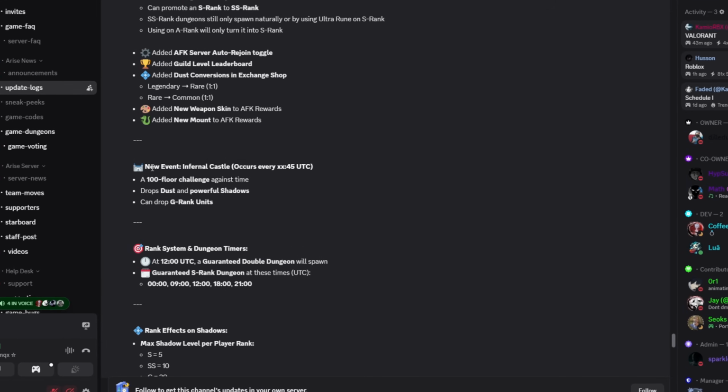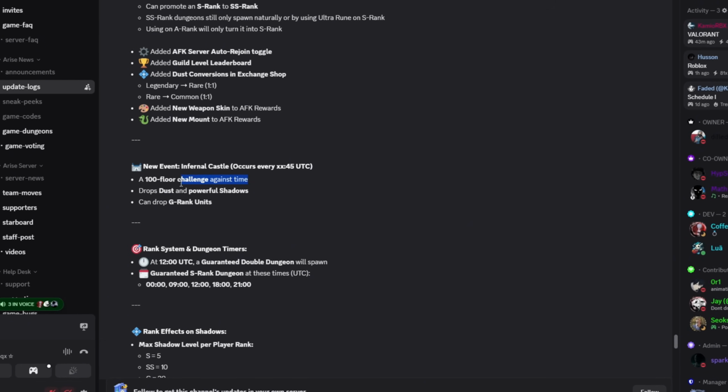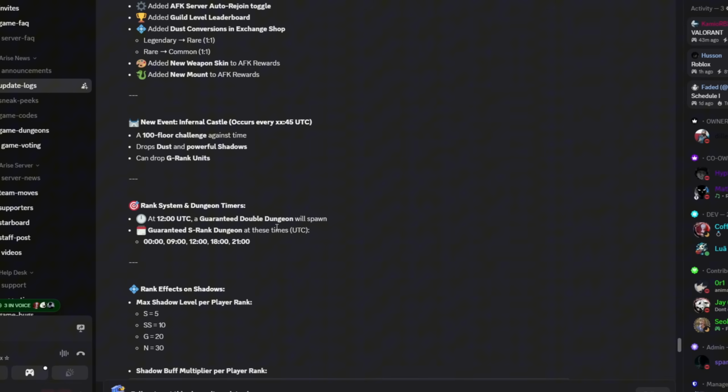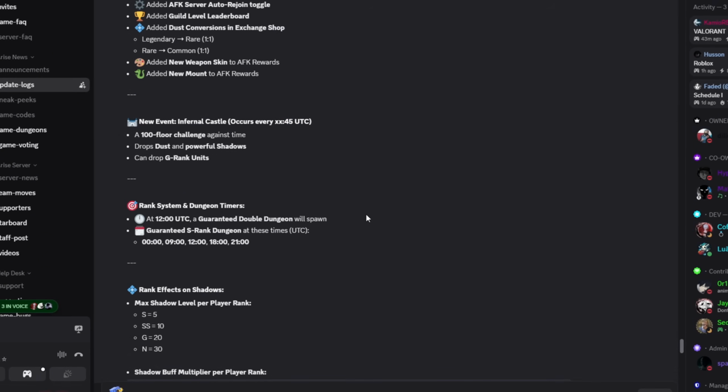They also added this new event. I still have not tried this out. With this new event, there's a 104 challenge against time, drops dust and powerful shadows, can drop G rank units. So I definitely do want to try that out. That is every 45. It is currently 19, so it's gonna be a while before we can do that.